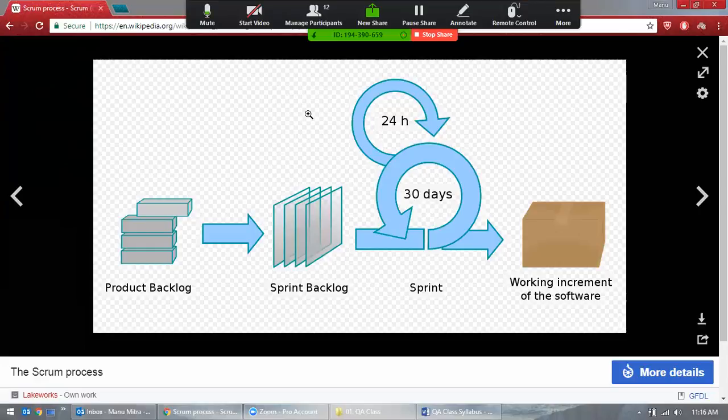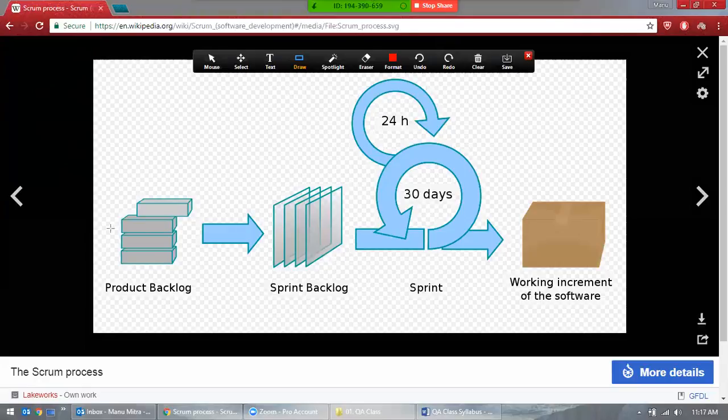So here, this is the product backlog. This contains blocks of information. Let's take one block as a lot of chunk of information. They will divide this into different sprints. So one block is divided into various sprints.